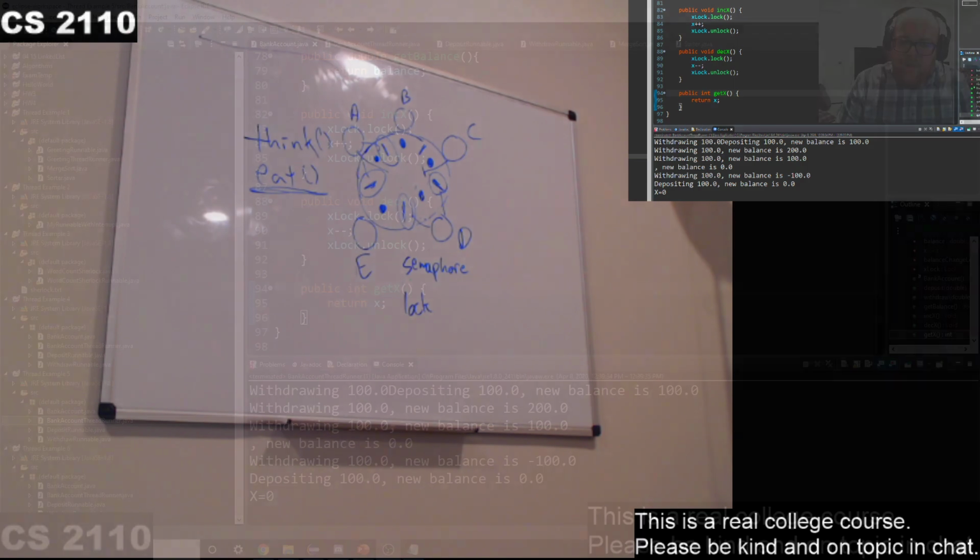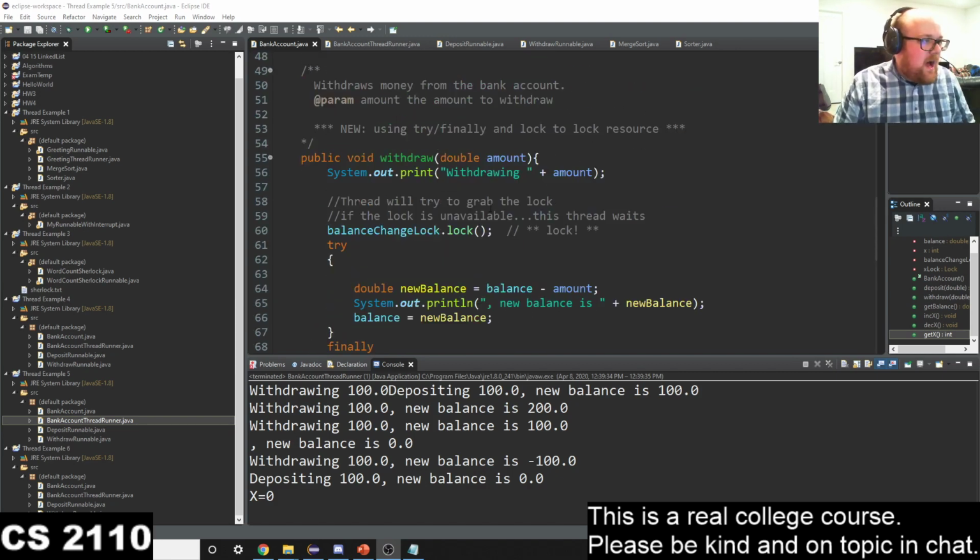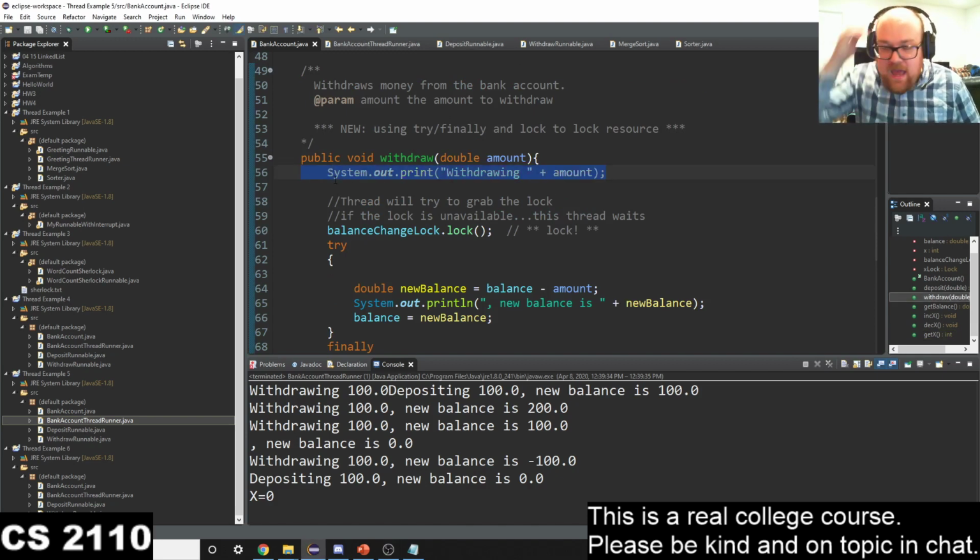You only need to lock the part of your code that actually has a risk of creating race conditions, that is, when a variable is modified. If we could have race conditions, then we have to lock it whether we like it or not. But we don't have to lock the entire code. Notice I'm not locking the entire code. This print statement here has nothing to do with modifying balance, so there's no reason to put it inside the lock.